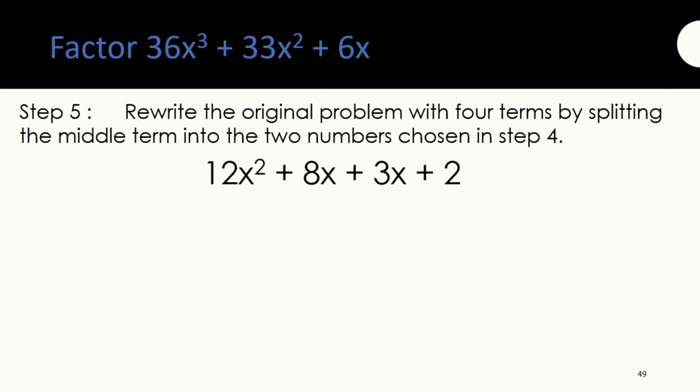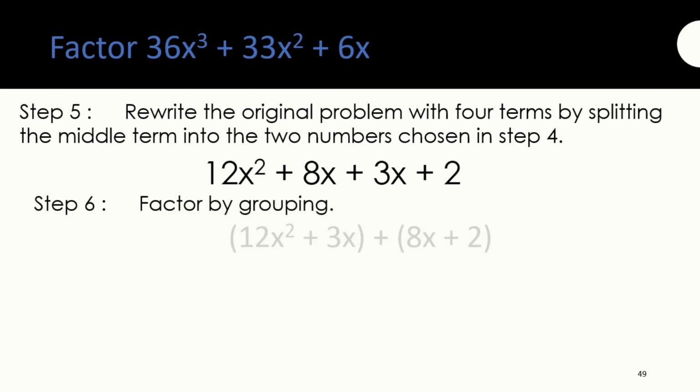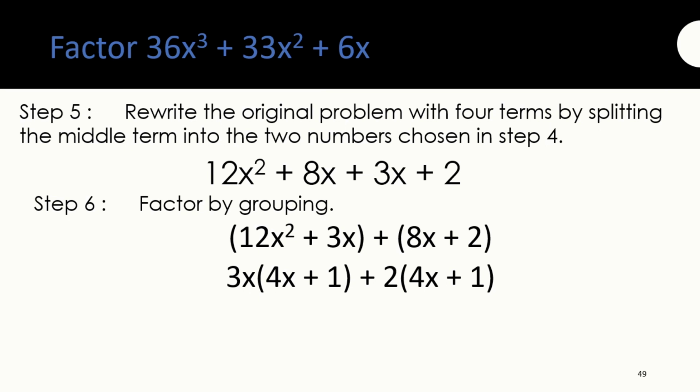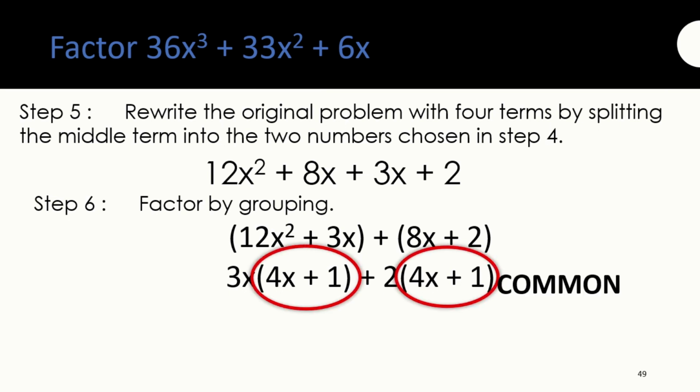Then, i-combine natin yung mga may common factor. So, dito, factor natin siya by regrouping. So, ganun ulit. 3 and 12x squared ang pinagsama natin kasi sila yung may common factor. Ganun din ang 8x and 2. Then, getting the common factor. So, ang common sa 12 and 3 is 3. Then, pareho silang may x kaya 3x. Then, sa 8 and 2, we have 2. So, ang makikita natin ngayon na common sa kanila is 4x plus 1.